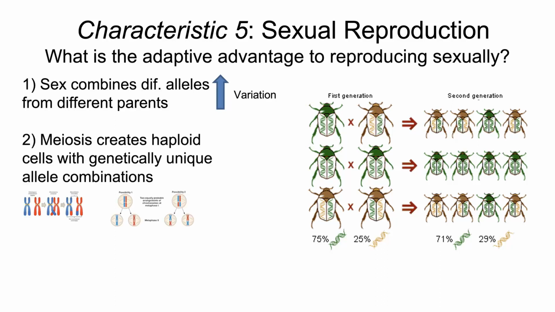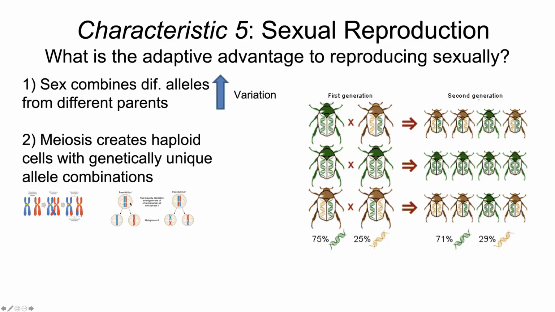And in addition, meiosis puts a second layer. Meiosis is a process that, once again, is unique to eukaryotes. It's unique to sexual reproduction. And that creates haploid cells with even more genetically unique allele combinations through crossing over and through independent assortment. I don't want to get into all of the details of how that works, just suffice it to say that crossing over can make these new sorts of combinations within the chromosomes, where you have them exchanging information, resulting in new allele combinations.